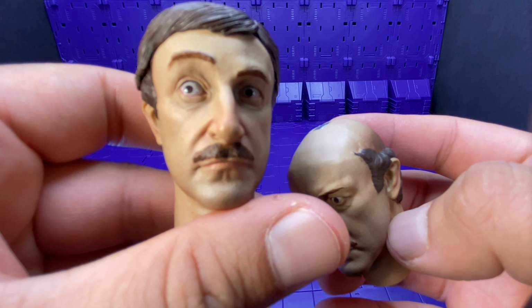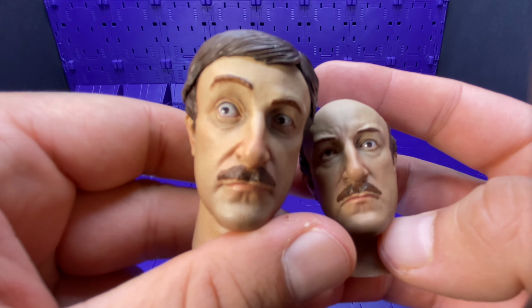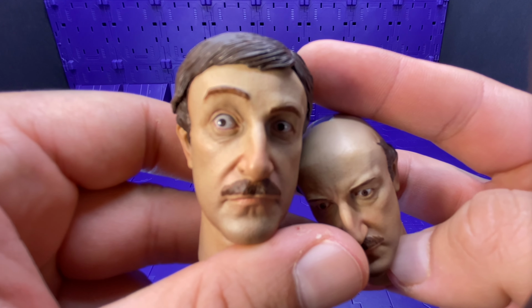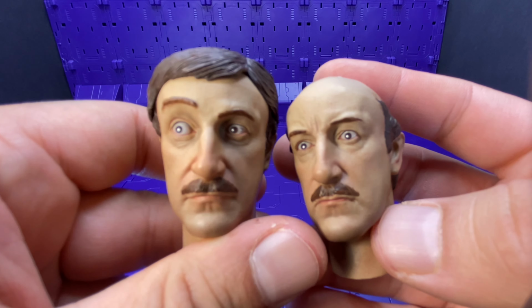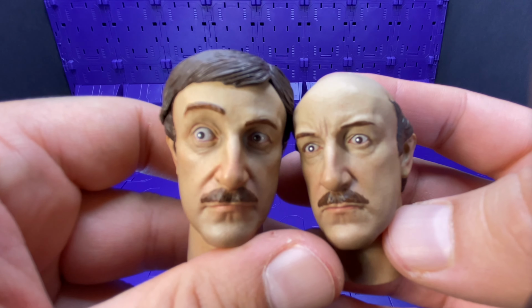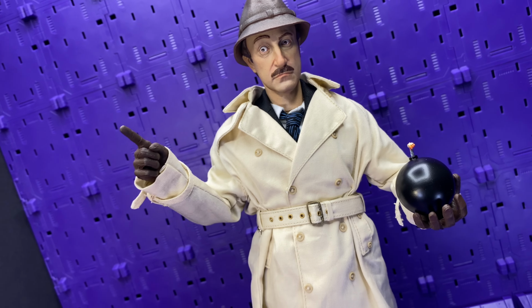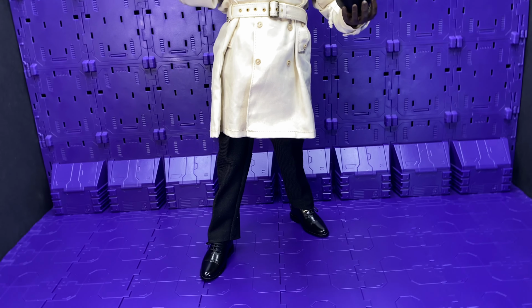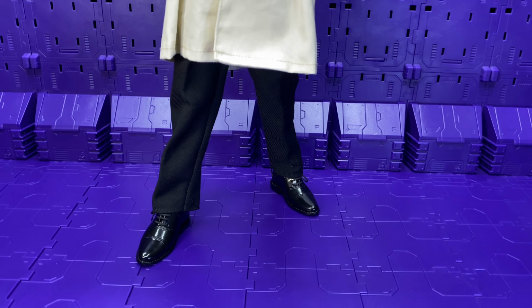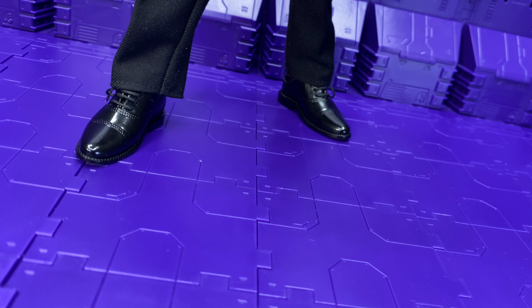But maybe he's coming out of a bubble bath and getting Clouseau and he has that surprised look on him. I think that would be the only reason you'd display Clouseau without a hat, as if you had a Kato figure. Posing him and having his ridiculous in mind, it's hard to do in order to give him dignity, or the correct dignity that he deserves, because he really has none.